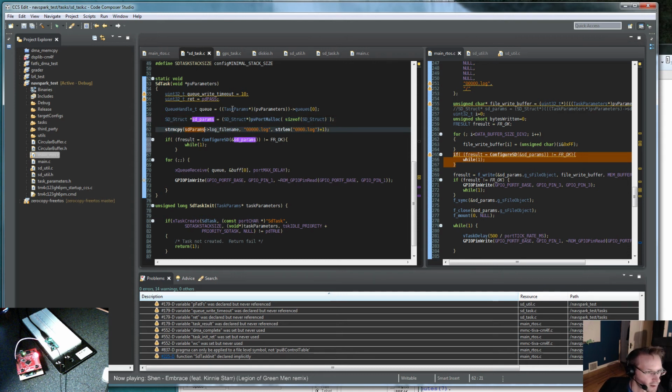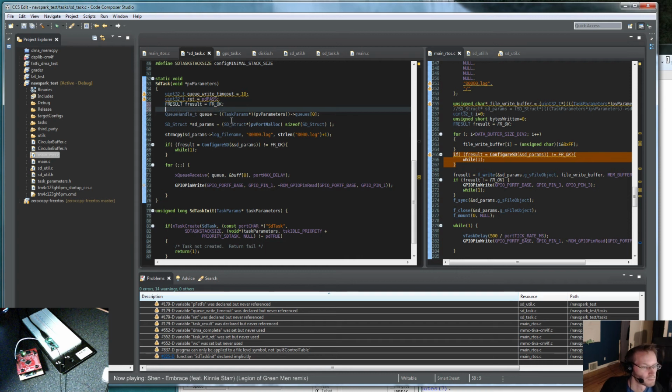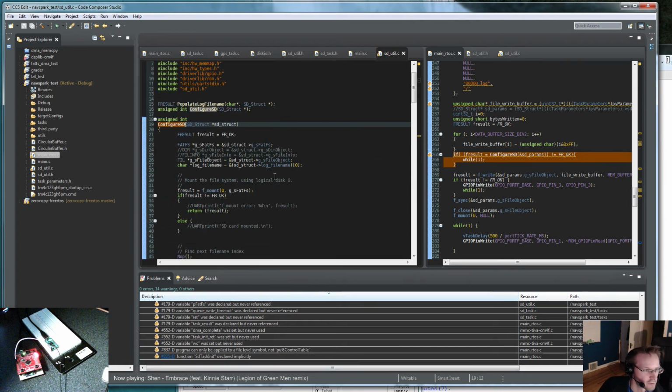And I really can't stay consistent on my naming stuff, but I tend to like underscore case better. And that just acts as a return status value for this function.